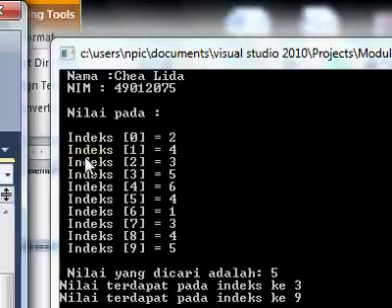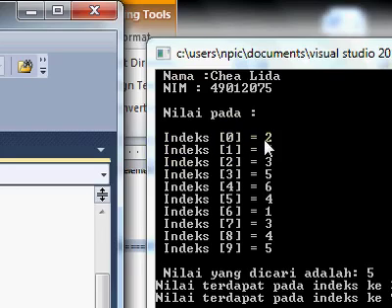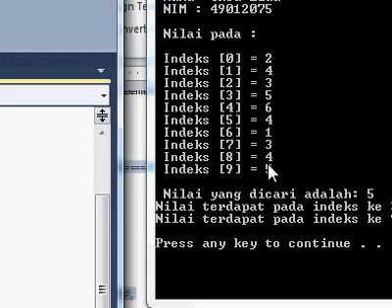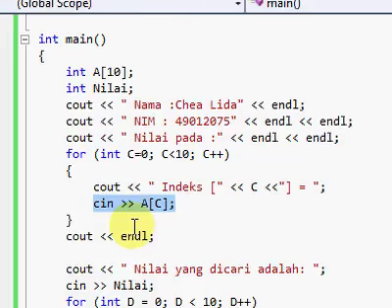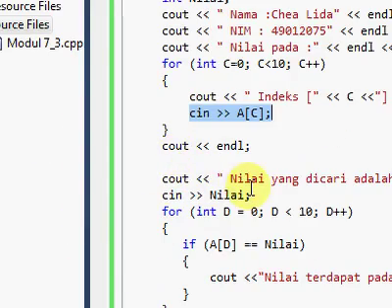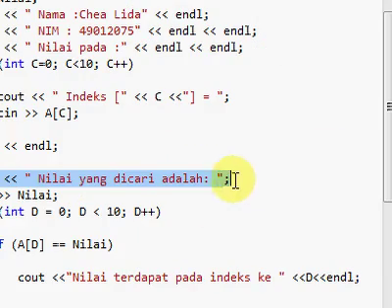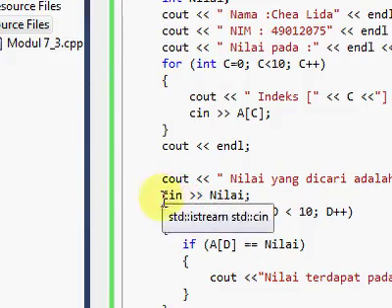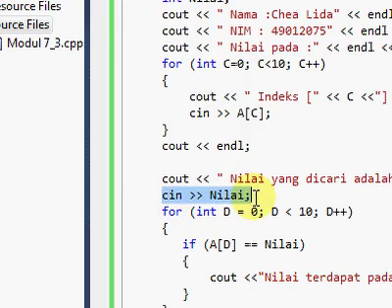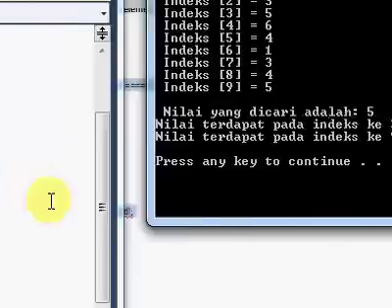Like that, index 0, I get the value 1, then 4, 2, 3, until index 9 equal 5, and then print this statement to the screen too, and I input the value 5, so like that.